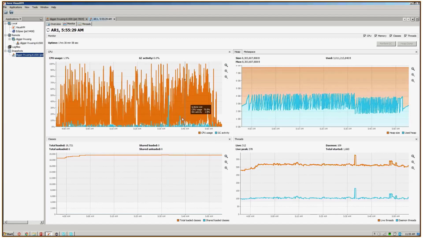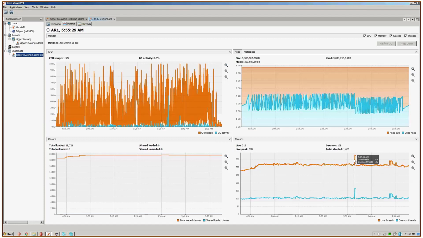Look at the GC here. You say, wow, that's a GC jump right there, right? The blue is GC. What's the reason? Well, again, we can zoom in and take a look at that. But what you really want to see is, when there's a GC jump here, corresponding to that, there must be something happening over here in the heap, okay? But when you have a GC jump like this, and you have a thread jump also, and the jump is more than 20%, you better go and take a closer look at that.